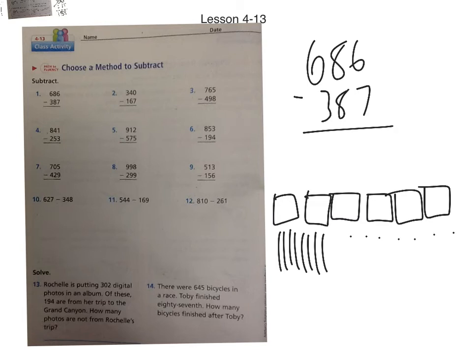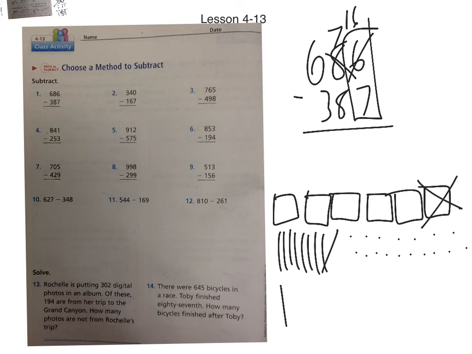Okay, now if I do it right to left, I initially see that I can't take 7 from 6. I will borrow one of the 10s and make it 1, 2, 3, 4, 5, 6, 7, 8, 9, 10. And before I even start doing anything, I know I had to borrow from there or ungroup there. So now I have 7 10s and I can't take 8 from 7 10s. So I'm going to go into the hundreds. And I'm going to do 1, 2, 3, 4, 5, 6, 7, 8, 9, 10. And then because I ungrouped the 100, I only have 5 now. Now I can work it out.